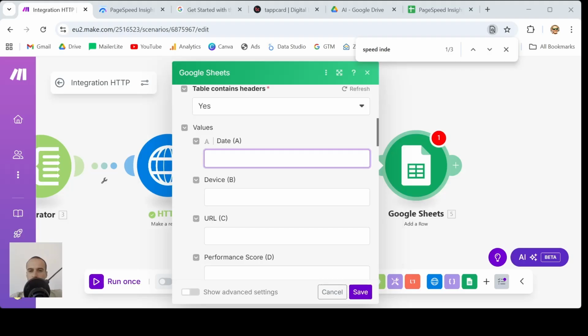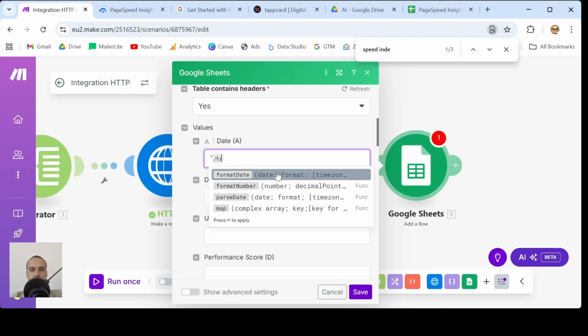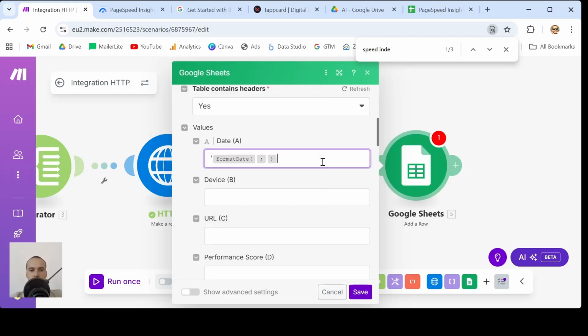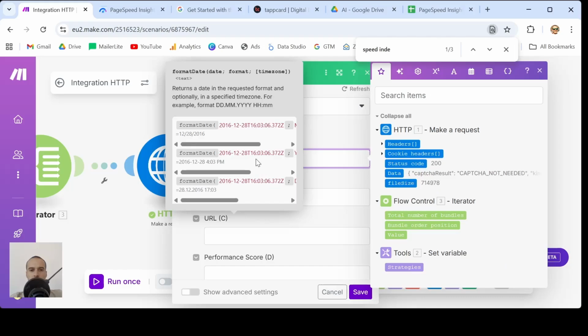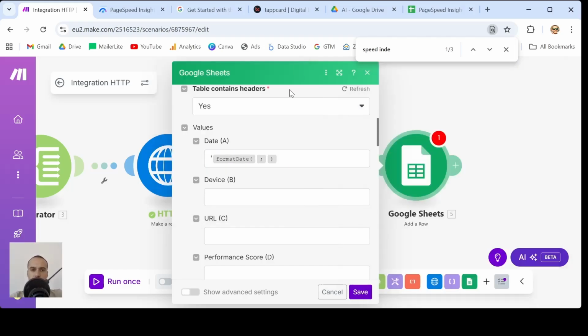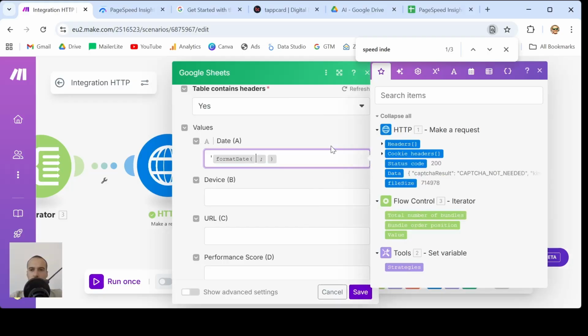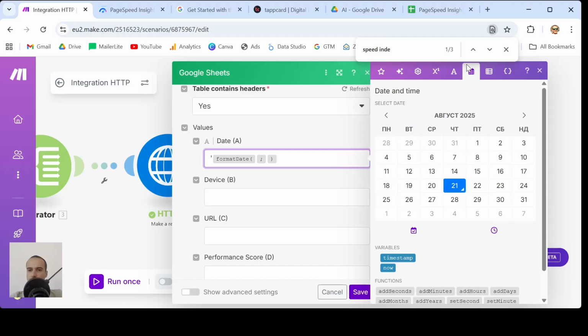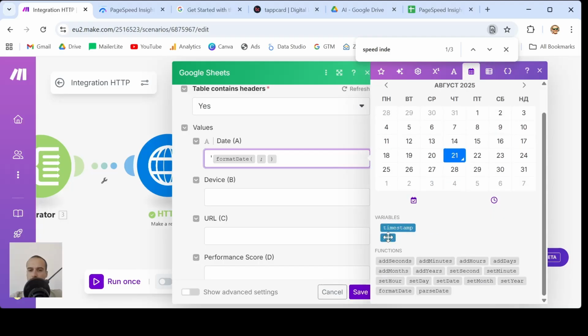We need to use a formula. First, we type an apostrophe, then we use /format date, and here in the first part of the formula, we can just go right here and select now.